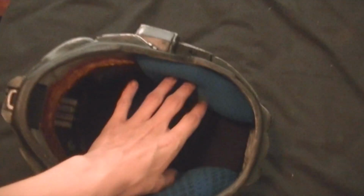I will be fading it into, so I just noticed how big of a gap it is there. So the padding is hot glued in, so really easy to get on and off. It's quite comfortable, but I do have to admit, some of the weight caused by the batteries or whatever, the front, does allow this to rest on your chin sometimes. So what I end up doing, I end up propping underneath the front a bit.